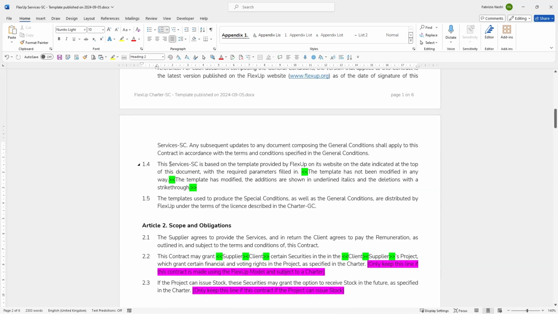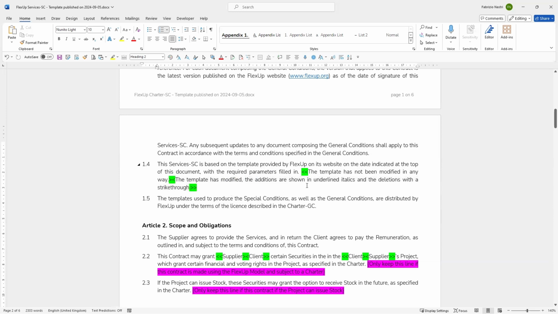So here I'm saying this document, the present document, is based on a template, and we have not modified it in any way. Now you can see the green angle brackets. So these are options. Option 1 is we didn't change it in any way. Option 2 is we did change it, and the changes are visible with underlined italics and deletions with a strike-through, as we discussed before.